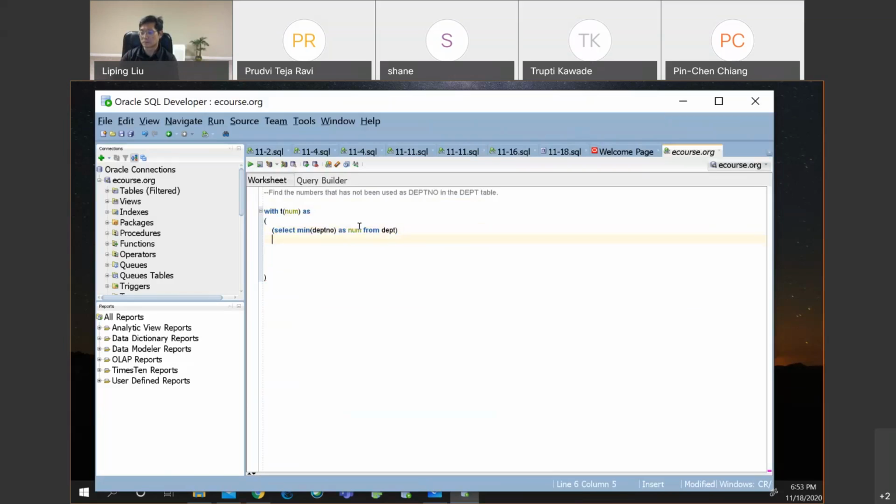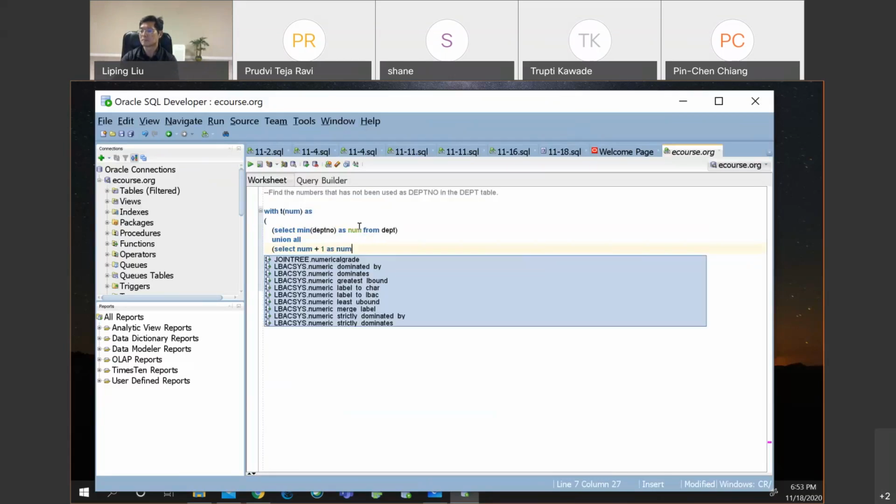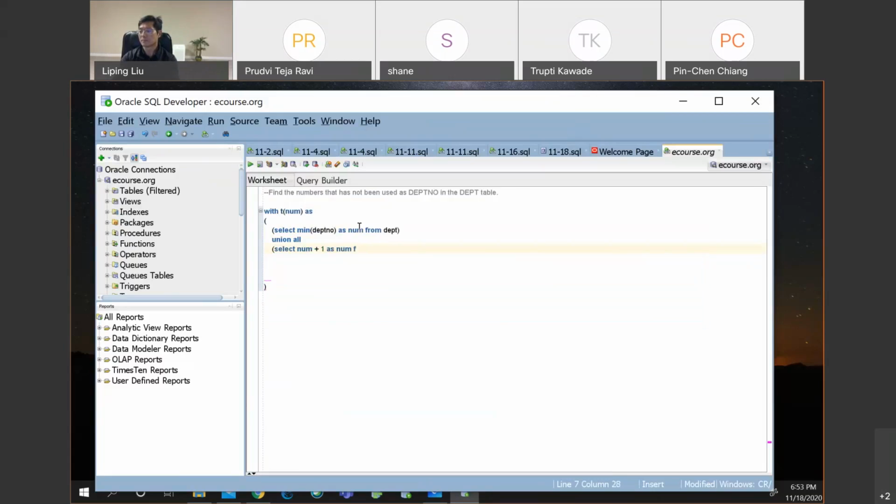So that will give you the smallest one. And then we are going to keep on adding 1 every time as a new number. So we're going to add a union, then we say select num plus 1 as num, from T. And then I will make sure that the number is less than the maximum department number.